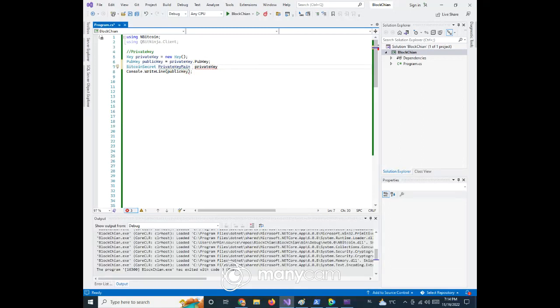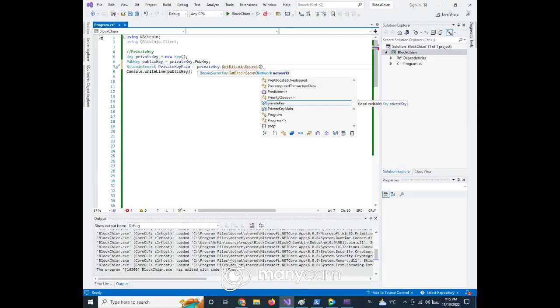What I get here, I say here that private key, what the heck is this now? Okay, private key dot get Bitcoin secret of which network. We have two networks, a test network and the main network, and we now want, for example, to say network main, and that's it.